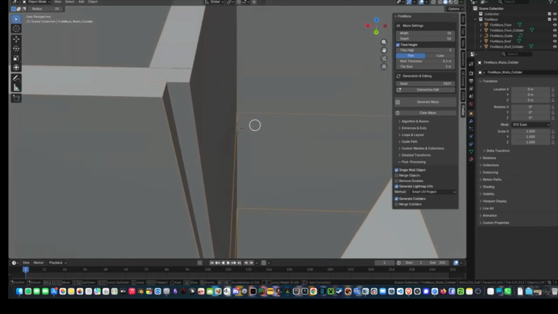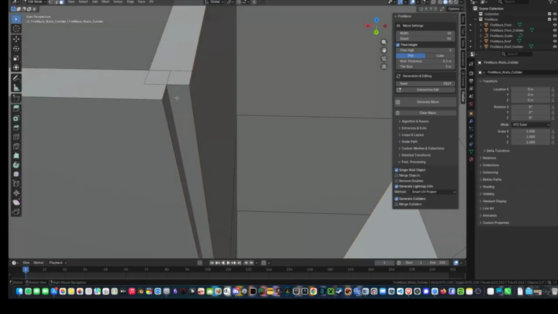I suppose I could have one slightly shorter, and it shouldn't really affect the UVs and stuff. So basically one goes only till here, and then this other one goes up here. Then it's not gonna be overlapping.